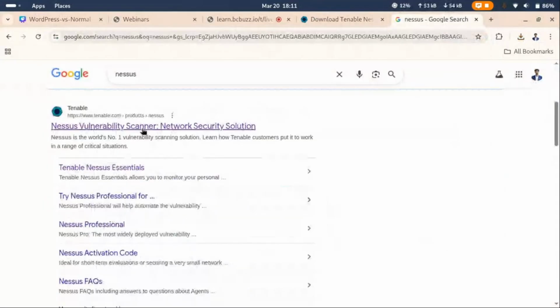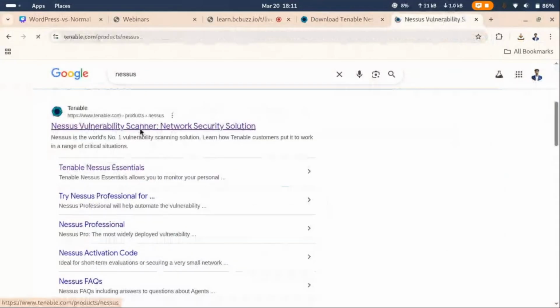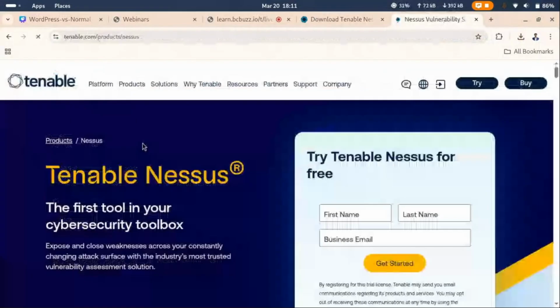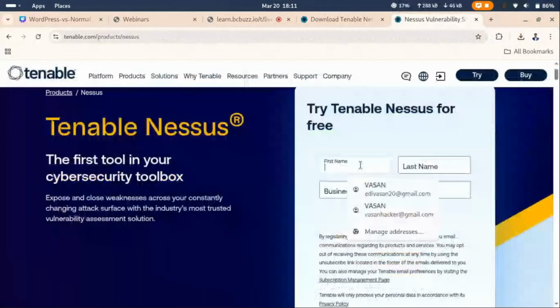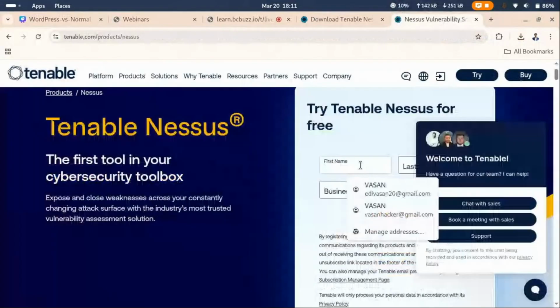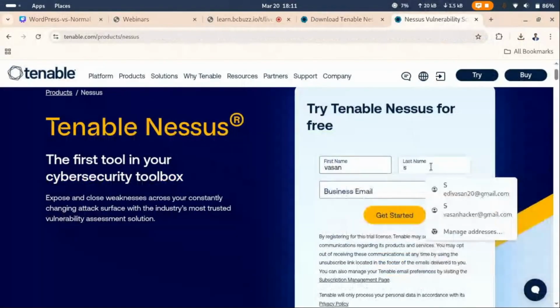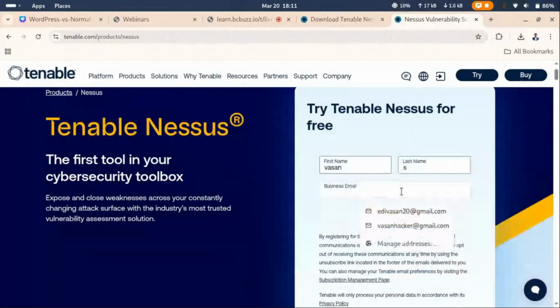So here choose the first link. It will open. Give your name and your business mail or your college mail.